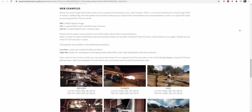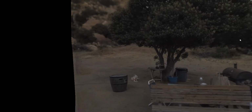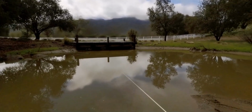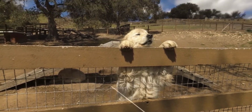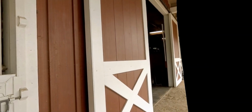But then when things get really interesting, which you do not get from those WebGL videos, is when you start to look at the seams, when you start to look at the edges, where you get this really Inception-like effect of reality breaking down, including where you just see these little fringe elements, like little parts of a tree, or in some cases it almost looks like clouds or the wind. And to see that breakdown is so fascinating, and it just gets you thinking about how our senses work. Because again, from that particular area where you can lean your head and everything, you're seeing what may as well be real life. And then to just start to see a few artifacts and then get closer and closer to the edge and see everything break down is pretty remarkable.